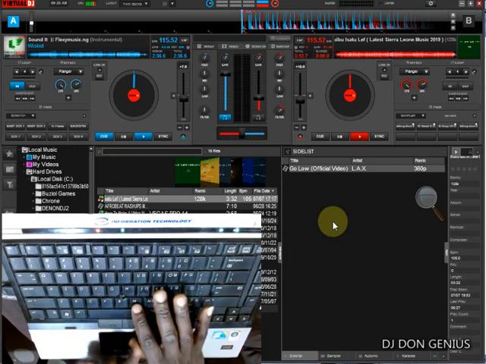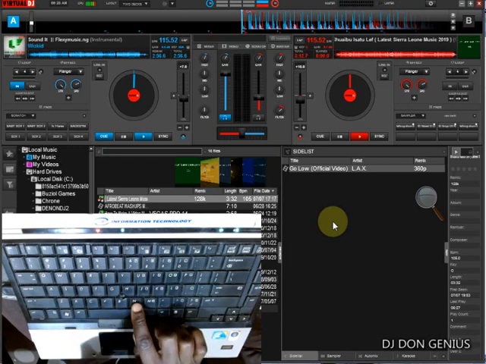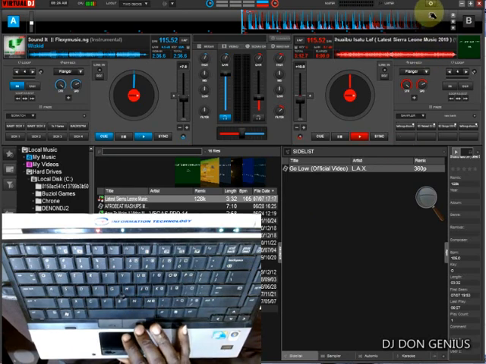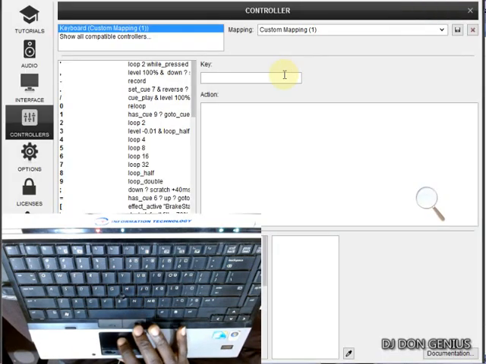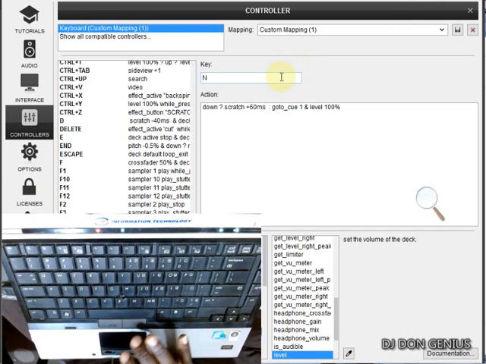Don't worry. I'm sure you'll be wondering what this letter N is doing. Don't worry. I'm going to show you the command that is attached to this letter N. That is the stab scratch. It's a common feature that is being used. Stab scratch. You should know how to use stab scratch very well. This is down. This is the command.